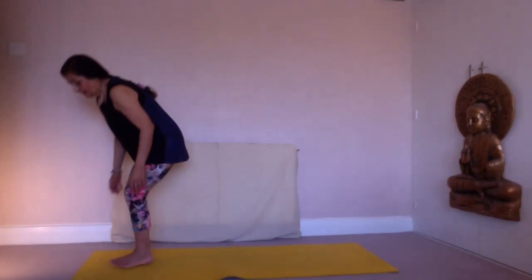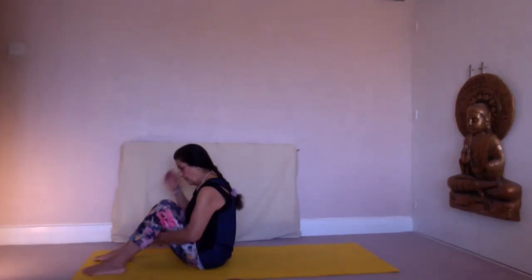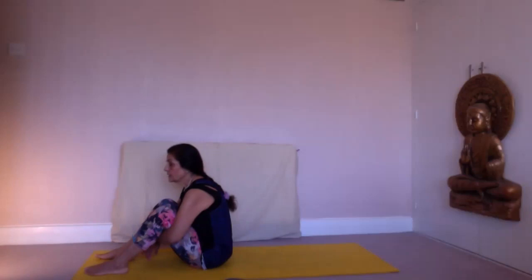So from here, if you can come to the top end of your mat and then gently sit down. And we will go into shoulder stand. If you don't do shoulder stands, it is fine. You can raise your legs up, but if you are ready and if you have practiced your shoulder stand, then we'll slowly go into shoulder stand. If you don't want to go into shoulder stand, you can lie down and raise your legs up and do whatever your body lets you do.